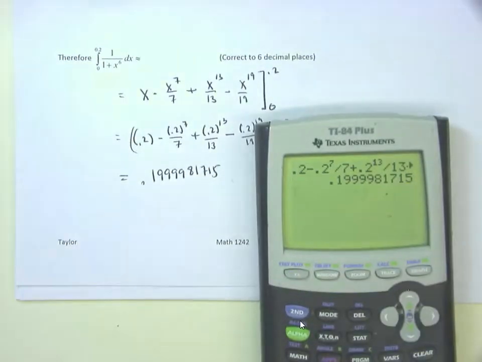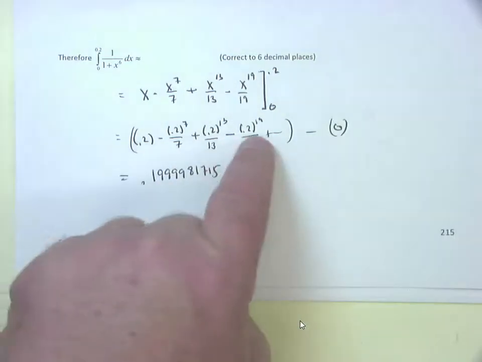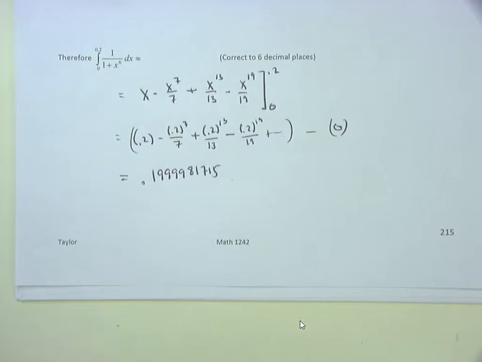So you know what I'm going to do? I'm going to check them out. Math number 9. Integral between 0 and 0.2 of 1 divided by parentheses 1 plus x to the 6th dx is, how did I do? My point is, this is actually what the calculator is doing when you actually type in this interesting integral stuff. It converts this mess to a power series and then plugs the numbers into the power series, because when you plug it in, all you're doing is add, subtract, multiplying, dividing, and that's what a calculator actually does. Does that make sense?